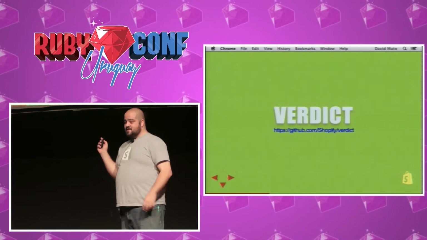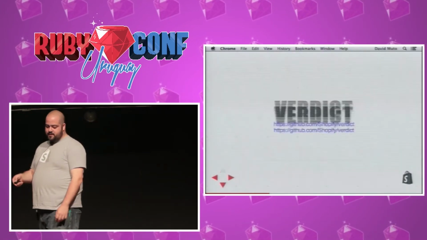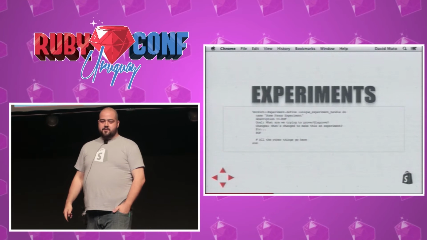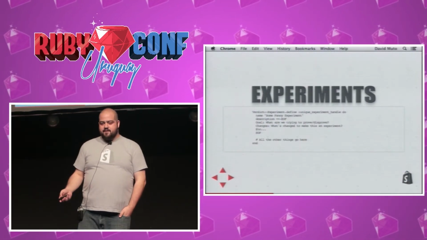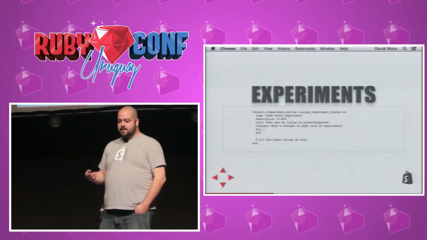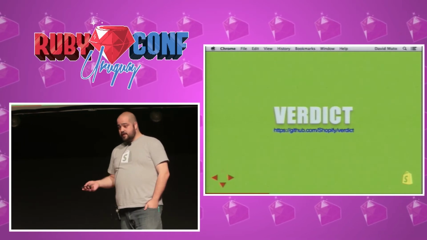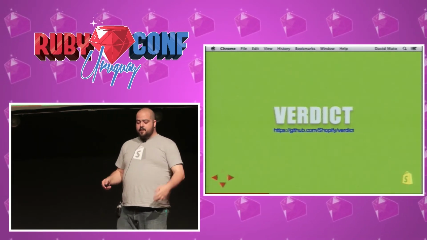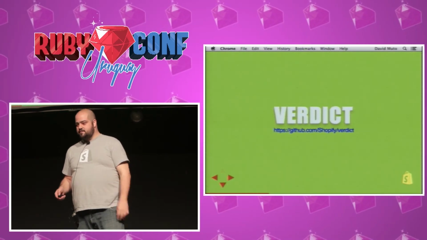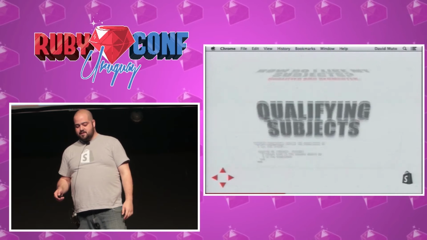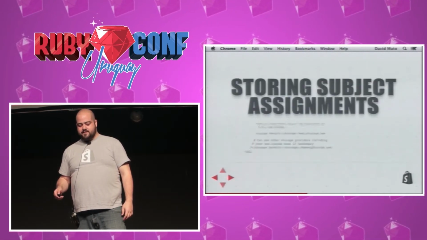I have a whole bunch of slides here that I'm just going to skip through right now. I don't think it's valuable for me to go through each one of these with some code samples and expect you to remember any of that. I just put them in here so when I publish the slides, they'll be there. The gem is open source, so you're able to go and take a look at it, fork it, make some changes if you like. I'll show it in context when I go through the examples, as opposed to just by itself. So let me just skip through some of these. Can you imagine me going through each one of these? You guys would have been bored stiff.